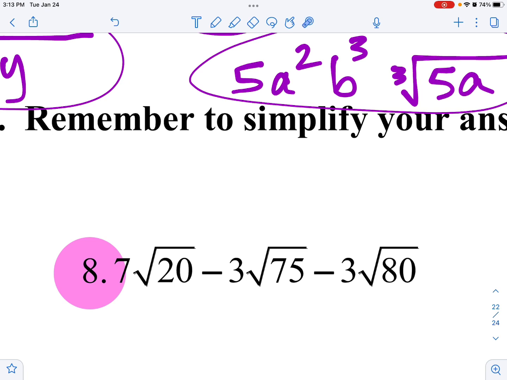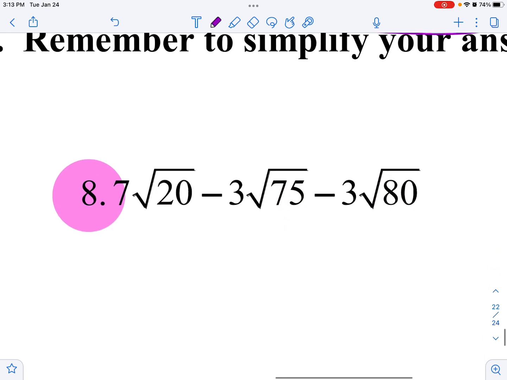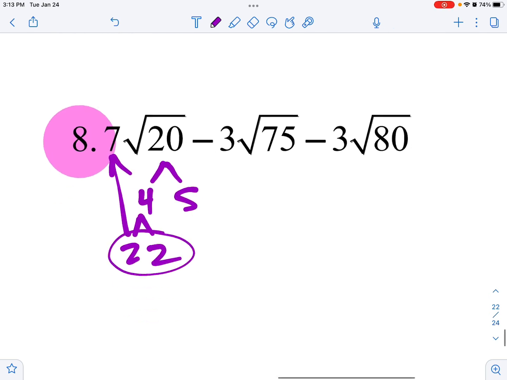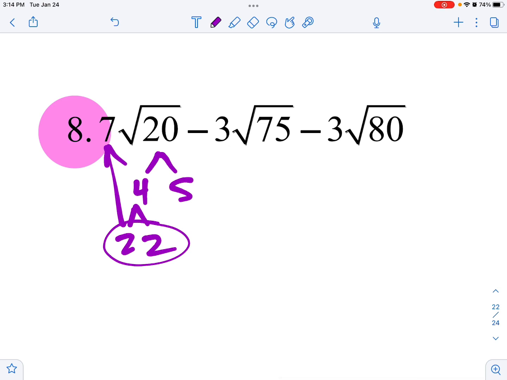So just beware, this radical is different from this one, and it's different from this one. So what I have to do is try to break them down, and we're going to see if any of them are the same so they can be combined. 20 is 4 and 5. 4 is 2 and 2. Found a group of 2. It multiplies by the 7 that's already there, so I get 14, 7 times 2. And then remember, this 5 has to stay in. Root 5. I'm going to bring down this minus sign.